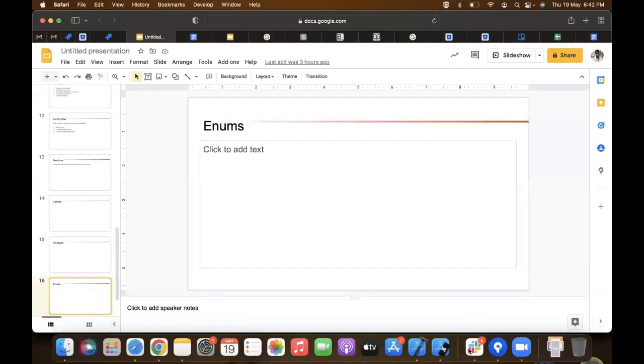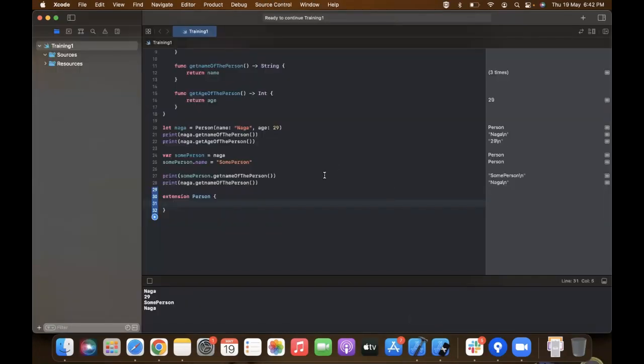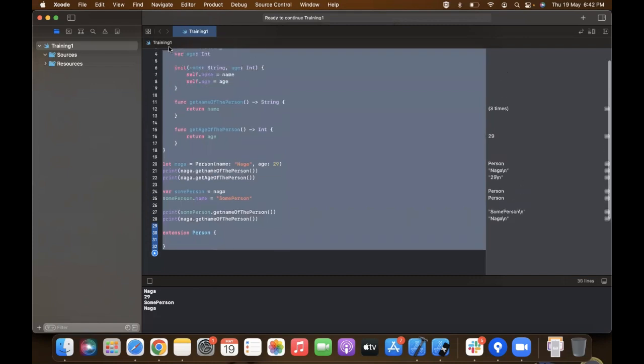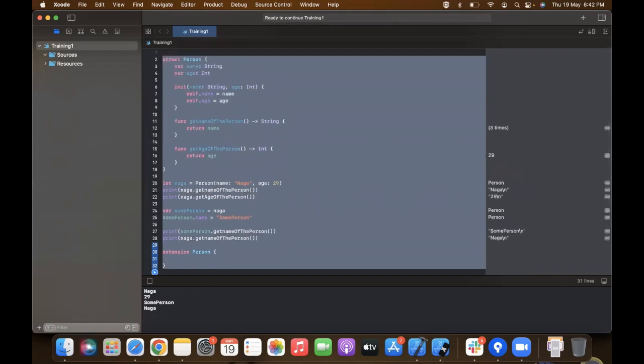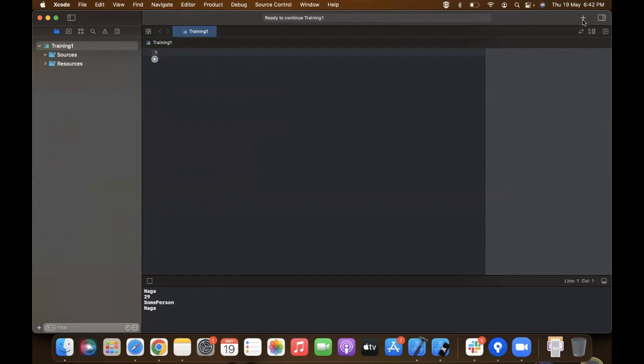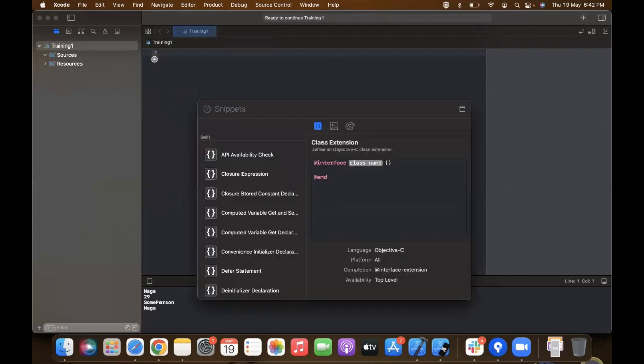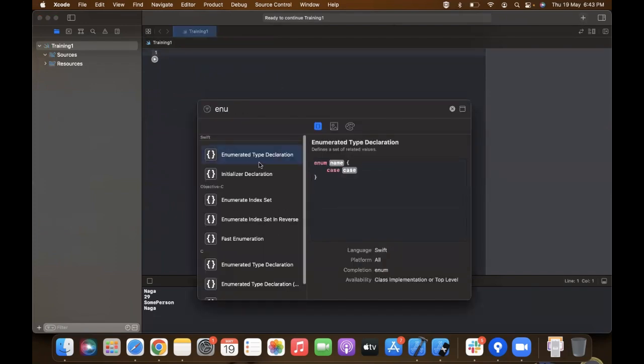So next one is enums. Enums are a self-contained block of code. This is an enumerated type.